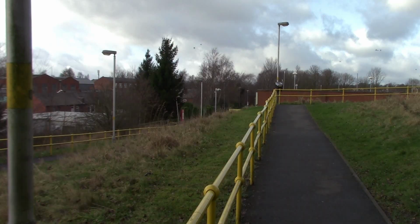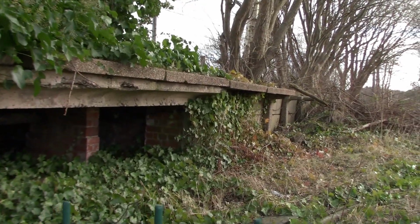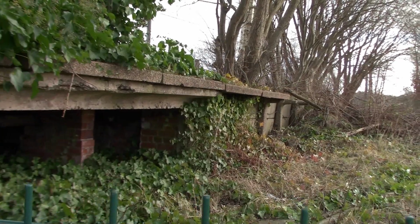Also, as you come down this ramp at Radcliffe tram stop, just right here behind me now, is a little bit of the original platform that took you from Bolton towards Manchester. Also, Radcliffe actually had 2 different names, Radcliffe New and Radcliffe Central, because this was the second station to be built in Radcliffe. There was a station that opened earlier on called Radcliffe as well, which actually linked to Bury. I shall be leaving Radcliffe tram stop shortly to head to the next tram stop, which is the terminus of the tram line, Bury.